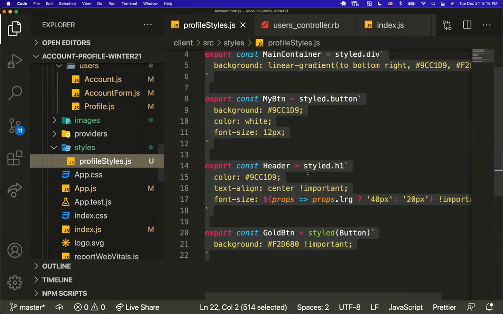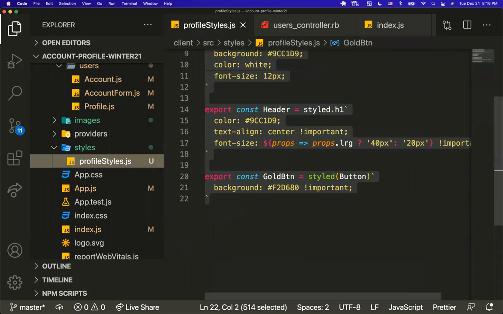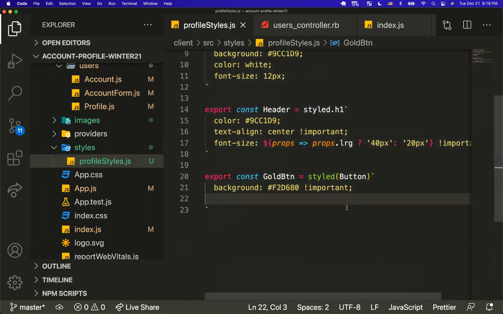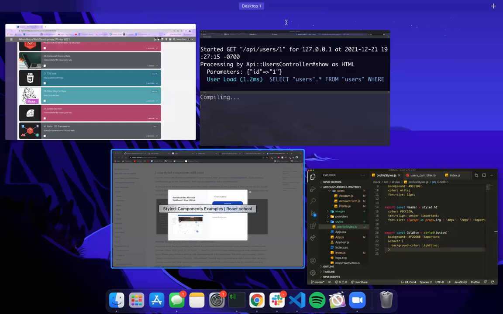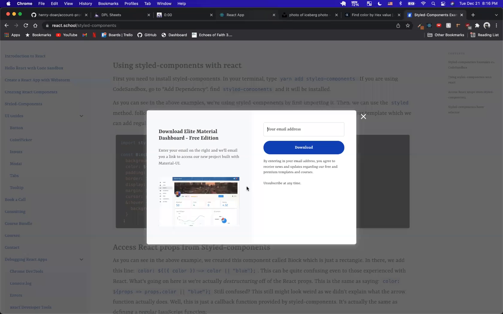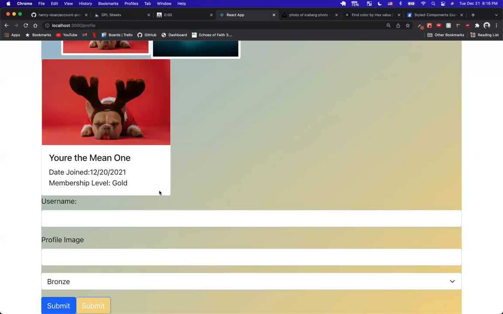There's also other effects you can do too, and that has to do more with CSS than this. So now if I go ahead and hover over this, it will change colors because that's what I changed.